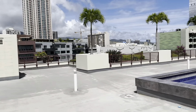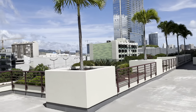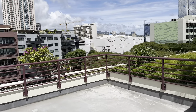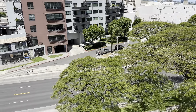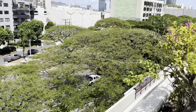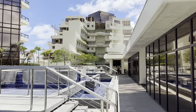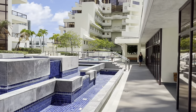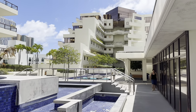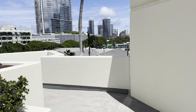Here are the views from the other side of the common areas — super pretty place to be. What's really cool about this unit is you almost feel like you're on the ground floor, because being on the sixth floor you're right on the level with all the amenities. That's the gate to get right back to the unit itself, and I wanted to show you the view from this spot as well.